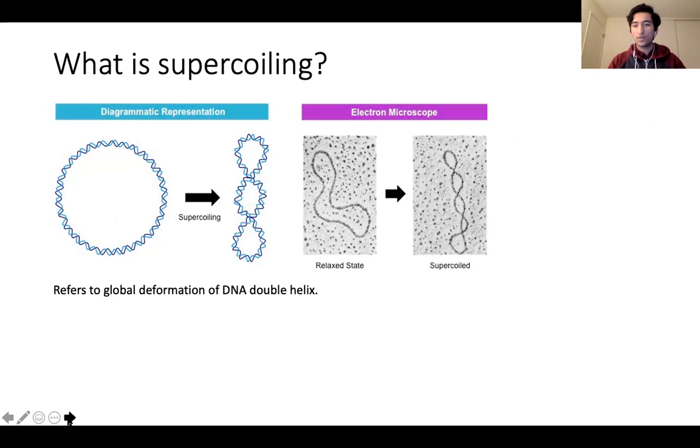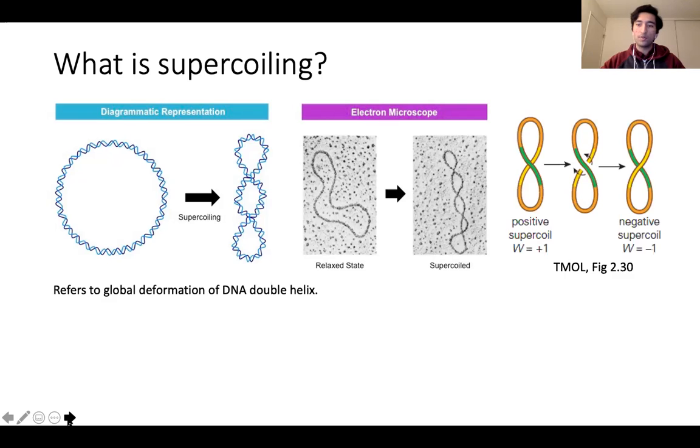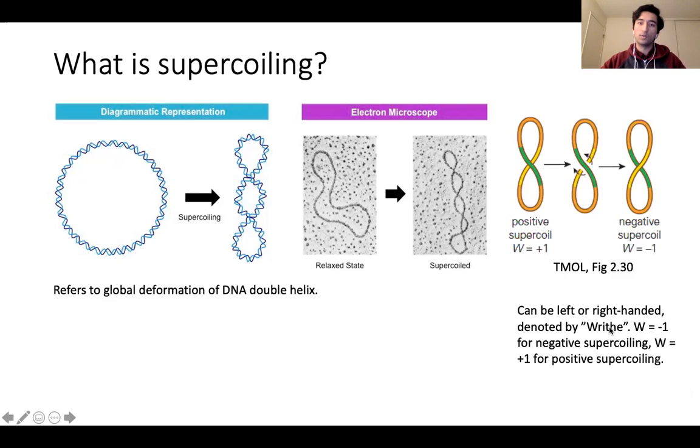When we talk about supercoiling, there is also one important parameter that we use to quantify the level or the extent of supercoiling, and that's this notion of writhe. Writhe can be positive or negative depending on the way that the supercoiling occurs, which I will discuss a little bit later. But the main thing to know for right now is that the number of crossings in a supercoiled DNA molecule indicates the writhe. In this case, there are 2 crossings right here, and here there are 1, 2, 3, 4. And if we knew whether they were left-handed or right-handed, we could say that this is -4 or +4.